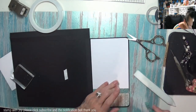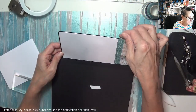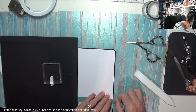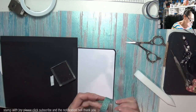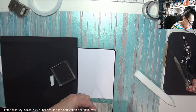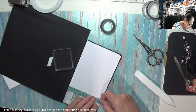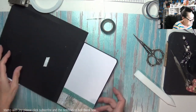Oh, look at that. Look, it's missed that little bit there. Don't worry. Let's have a look. That is so cute. I do need to piece that little bit over the top. No, it's not going to do it. It will now, trust me. Watch. It's going to bug me otherwise. Perfect.